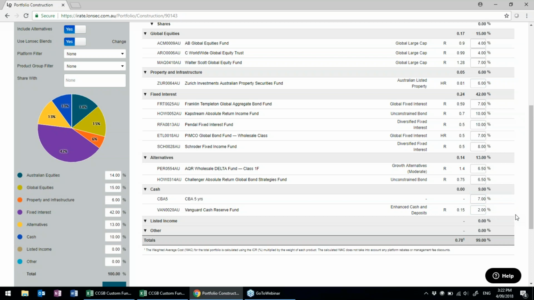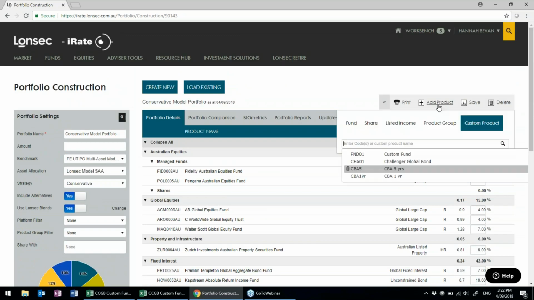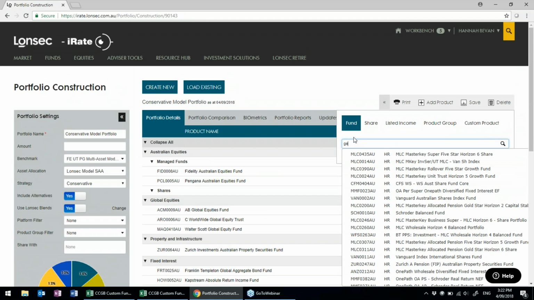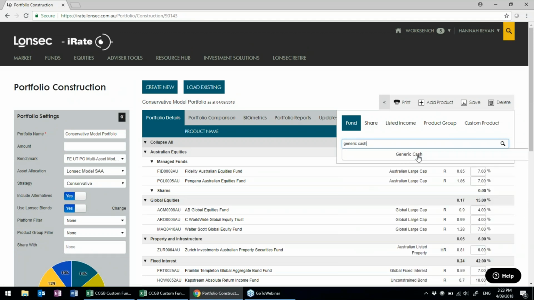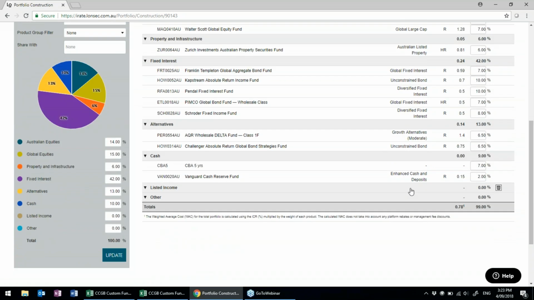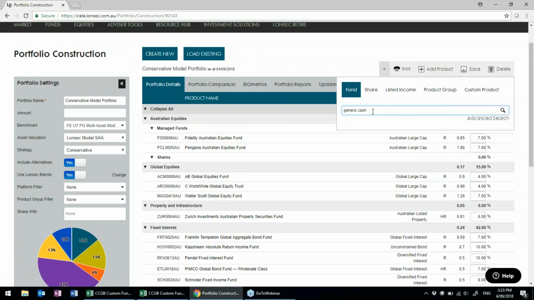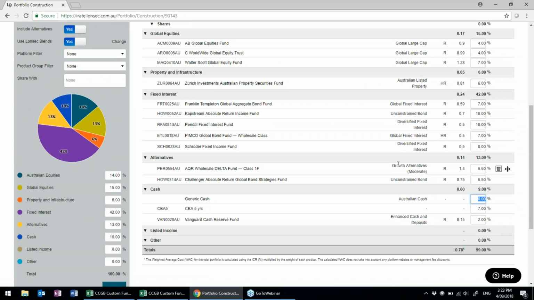And I also had a question come through a moment ago, which I think is more appropriate to answer now. A colleague was just asking, can we still use generic cash within our portfolio? So obviously before we had term deposits, a large number of you would have just used generic cash as a way of just managing that. Yeah, that option is still there for us. So if we were to come back up to add product, and under fund, you can type in generic cash and select that. And that will add again to your portfolio down here in the cash area for you. And the generic cash is updated with each month's RBA cash rate. So it's reflecting the current cash rates there, and you can keep that in your portfolio as well.